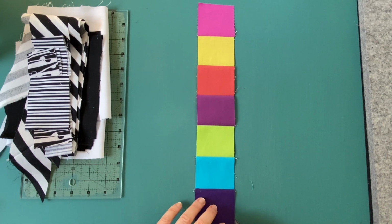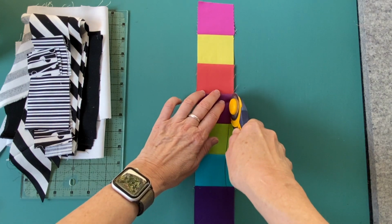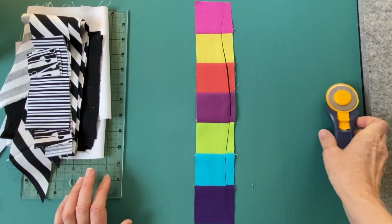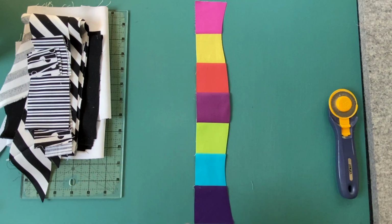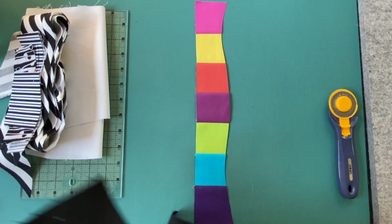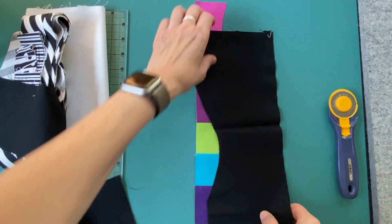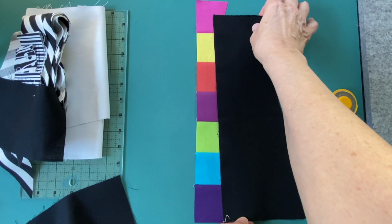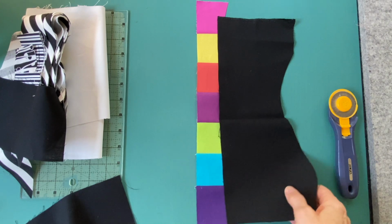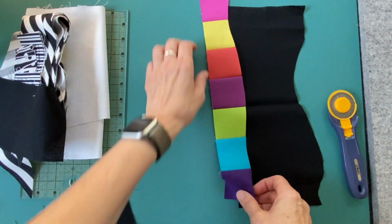So I think I'm going to start off with just cutting not too much off here and planning to use this as just one piece. So this is too narrow to do anything with. Makes me sad, but here we are. Now I'm going to cut some black. Looks like I'll have to go find a larger slice of black. So let me do that, and then what I will do is cut the same curve here.